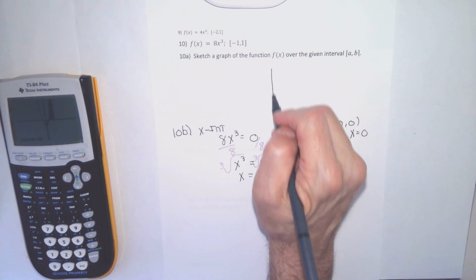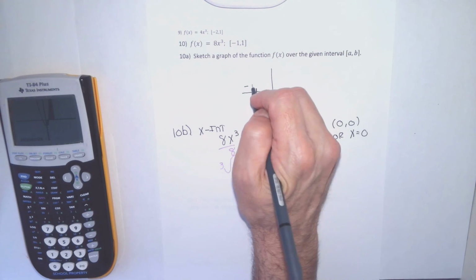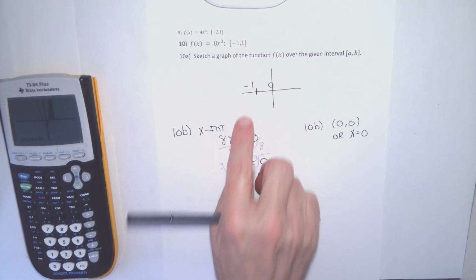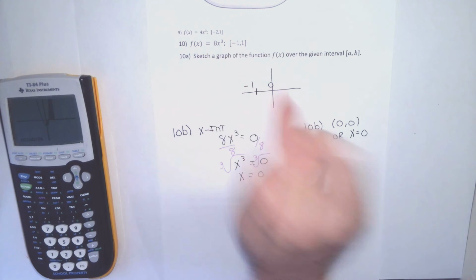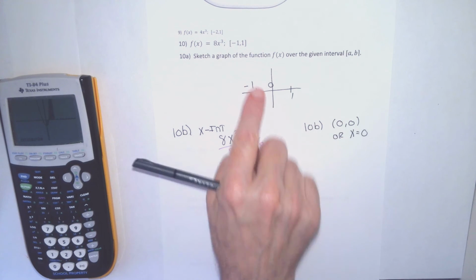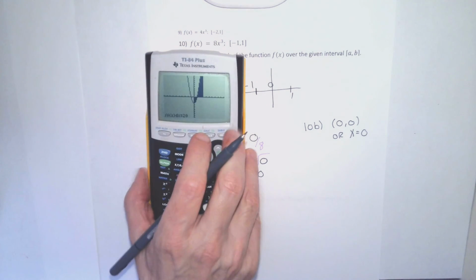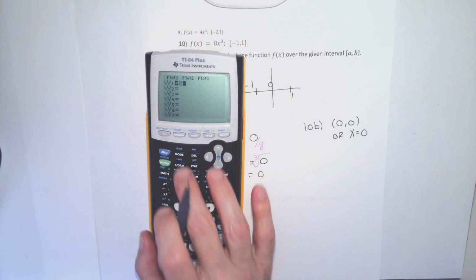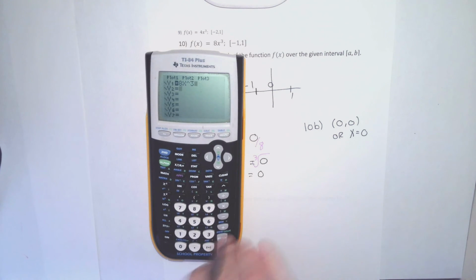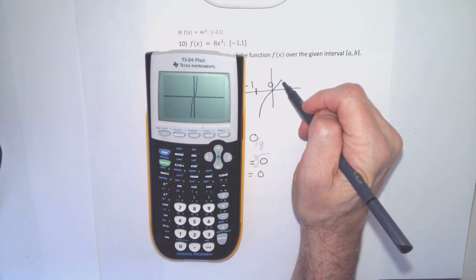Now I know that when I go to do my graph in number 10, I'm going to wind up integrating between -1 and 0, which is the starting x value to the x-intercept, and then from 0 to 1, which is from the x-intercept to the ending value. I'm just going to tack that function on, doing a really crude graph of the function 8x cubed. Doesn't have to be anything special. So the function looks something like that.